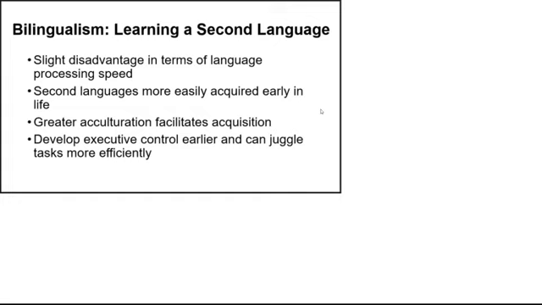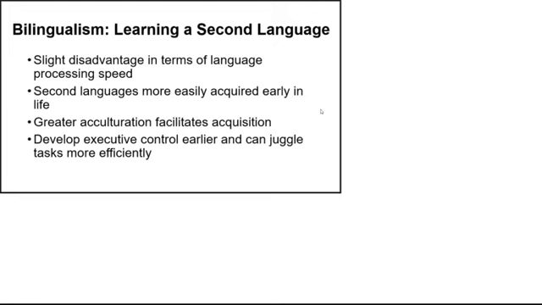And so we do see, I think I already covered a little bit of this, because you're learning a split between the two languages, it takes you a little bit longer to acquire them. It can also be a little bit harder to process them. So we see a reduction in language processing speed, mostly again because of that interference between two languages at once.